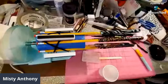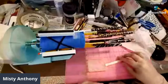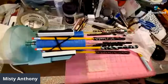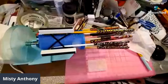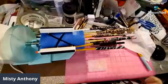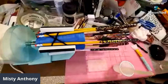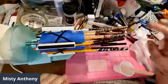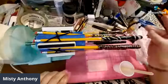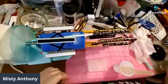Because I don't typically turn them for full dry time because I don't see a point in doing that after they're not dripping anymore. And besides, the sound literally drives me crazy. The sound is so crazy annoying.